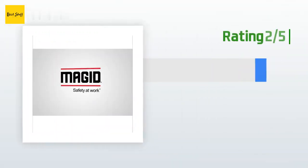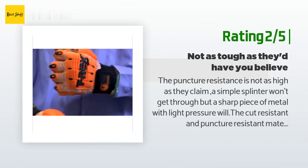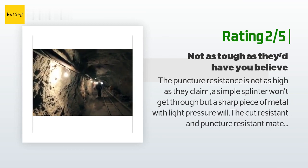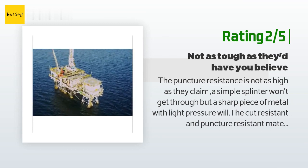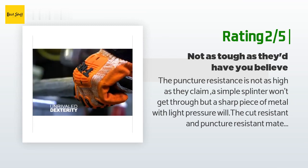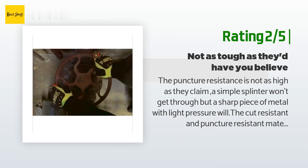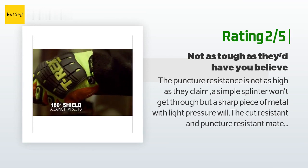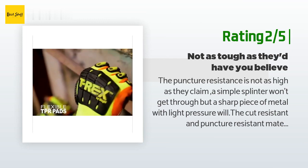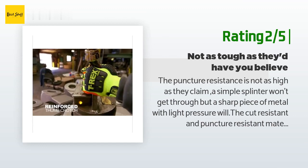An unhappy customer said: The puncture resistance is not as high as they claim. A simple splinter won't get through, but a sharp piece of metal with light pressure will. The cut-resistant and puncture-resistant material is only on the palm and under-hand part of the glove. It gives better control of movement and is great for hot humid weather but gives no protection from the sides or top. The impact material is glued and not stitched on like with other Magid gloves, meaning it is more likely to tear off. Unlike most cut-resistant gloves, these are not knit, meaning less protection but more flexibility.